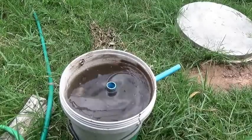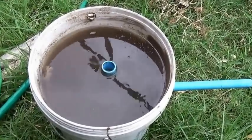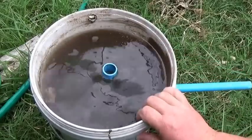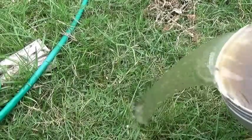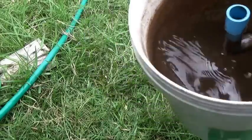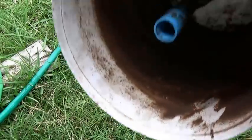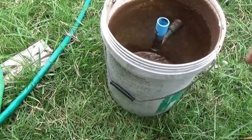Isn't that lovely? Like I said, this is probably 2 weeks. Like the filter for the frogs, none of this is glued, but it's stuck. Don't need to be glued. Okay, dump her out. There's inside the bucket. It's not as much as the frogs had for 1 week. Surprising. It's pretty disgusting. That's for sure. That's very disgusting. Whew, stinks.